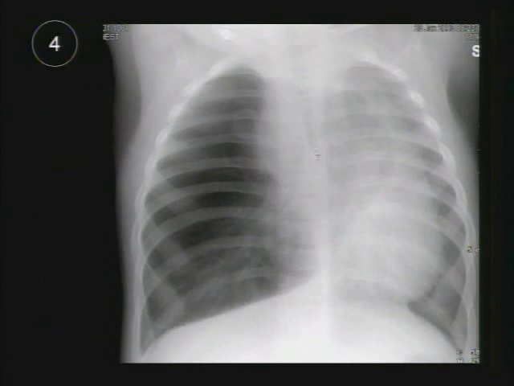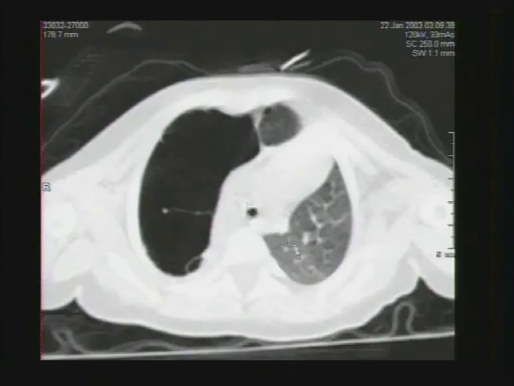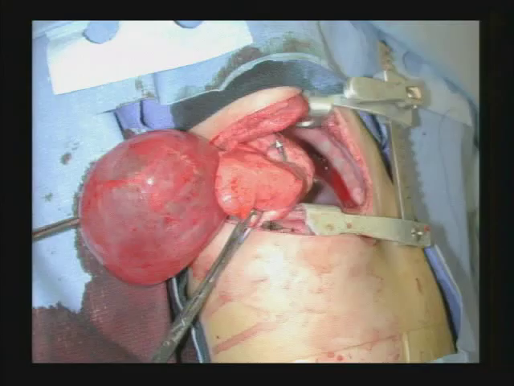Notice this is asymmetry. If you look very carefully, you might see another cyst here. You don't see any pulmonary vessels or other ordinary pulmonary markings. There's some shift of the mediastinum and some herniation to the other side. And on CT scan, instead of seeing the normal branching that you would see in a lobar emphysema, you see really no particular architecture. Here you can see a cyst, here you see a septation, and there's no pulmonary structures in here. So this is a CCAM.